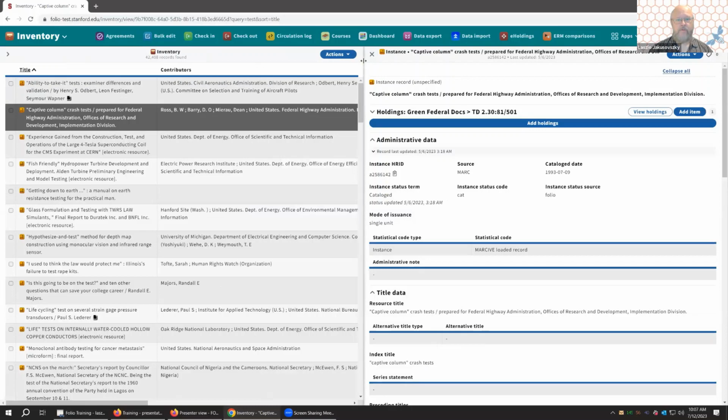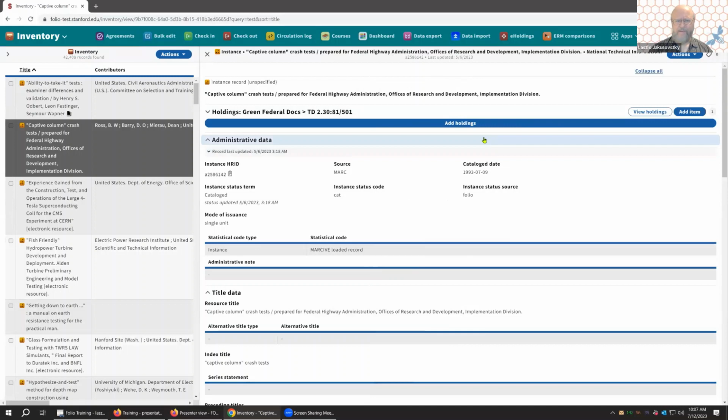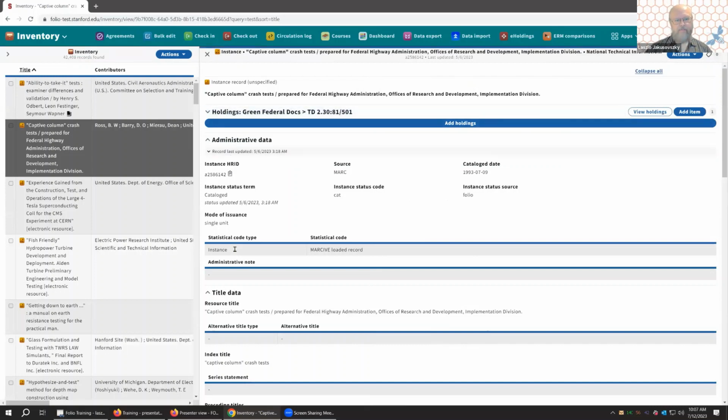You can also scroll over using your mouse as a little scroll. Once you grab the edge of the screen, you can open this record up so you can see it in more detail. And now again, as I mentioned, the bibliographic information shows up under the tag, but all that information is also contained in the instance. And the handy thing about FOLIO is anything that has data in it is automatically expanded. So you'll see the up arrow.